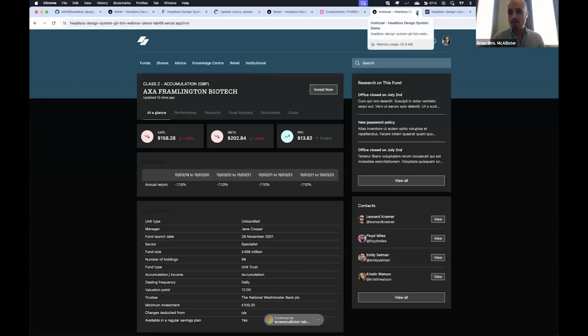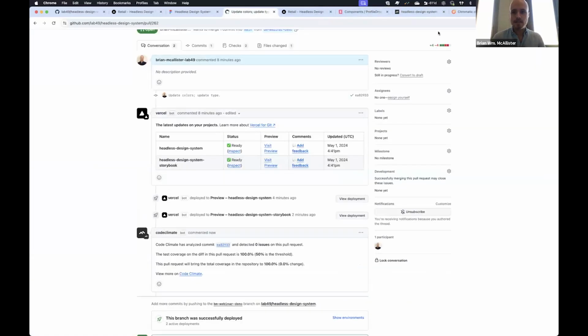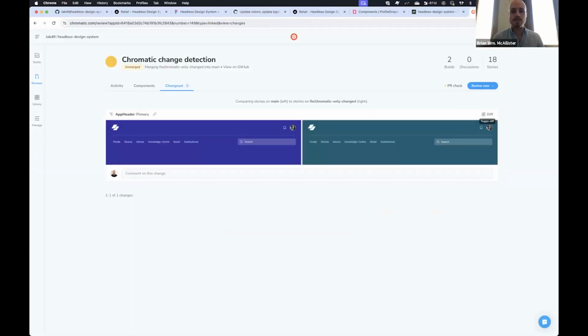This was the pull request that we made on this webinar inside of Figma. The last thing that I wanted to show was another tool that we're using called Chromatic to handle the visual regression testing. Yet again, this is a great way for engineers and designers to collaborate together. I've pulled up a page here that showcases the change that we actually made.